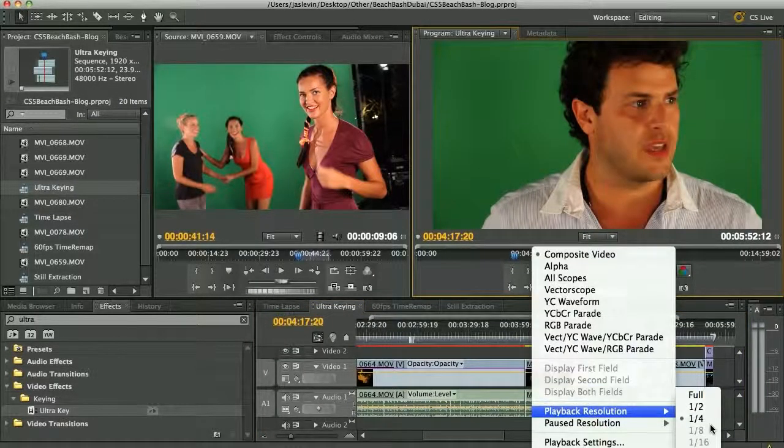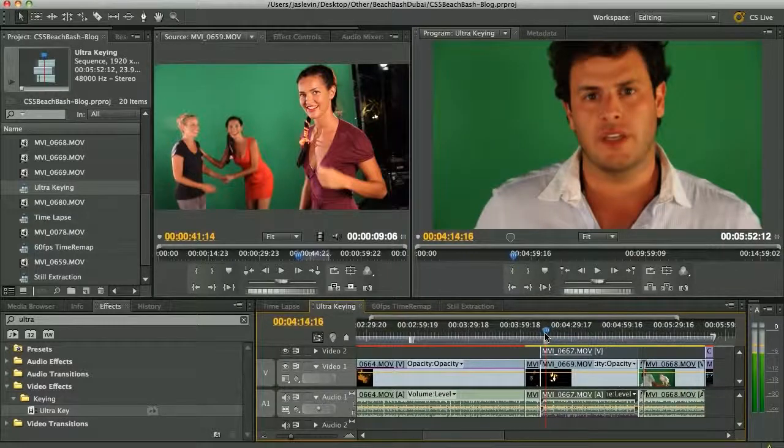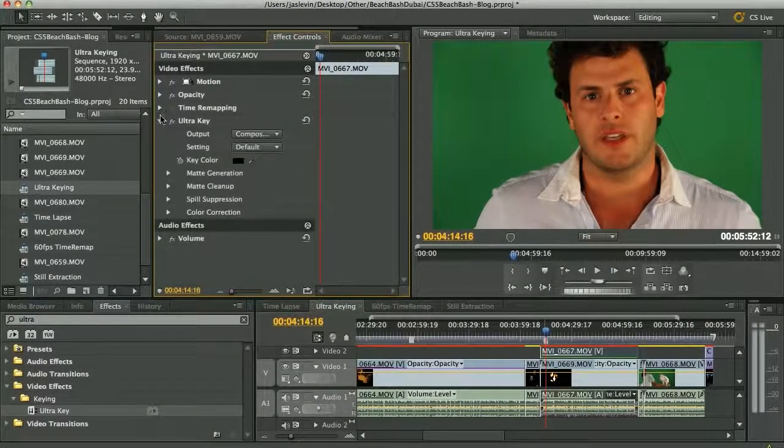Okay, so this is my friend Summer. So again, we're currently viewing this at quarter res, but you'll notice the pause res is at full, nice and sharp, makes everything look great, very essential for testing what your key is really going to look like. So I've set a little marker here so I can work off this single frame. And I'll come over here and grab my Ultra key, drop it right on my clip, and go over to the effects controls. Now again, if you've never used Ultra before, it's very simple, and you can see we've got lots of different parameters that we can modify.